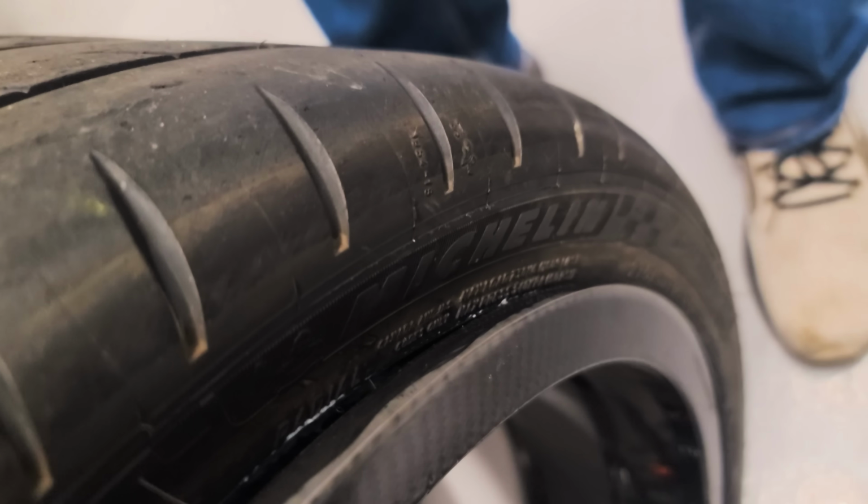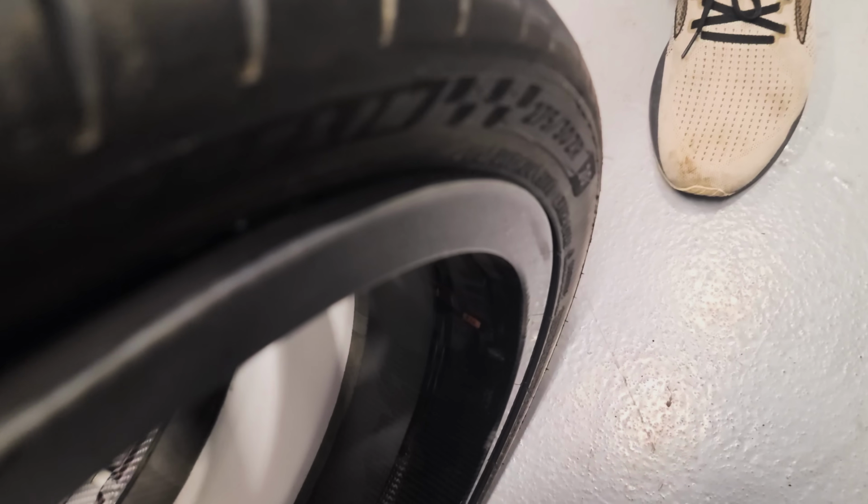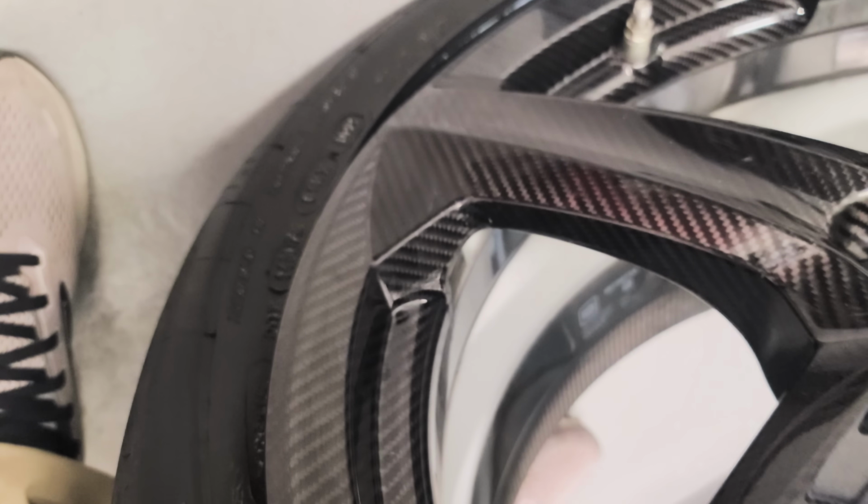Okay, so update. It's raining a little bit outside. One thing that we do find with the Z06 is that these run flat Cup 2Rs, I've never seen a tire so hard. It's because the bead won't pop and seal. It's too stiff. So you're dealing with a 25 sidewall, a Cup 2R on a 21-inch carbon fiber wheel, and that's the stiffness again of being a run flat. It won't seal. To get it to seal, you have to put so much pressure down with the air to suction it out. From everyone I've talked to who has done a tire change so far, or has worked on my car, it is the most difficult tire change to mount one of these tires on.